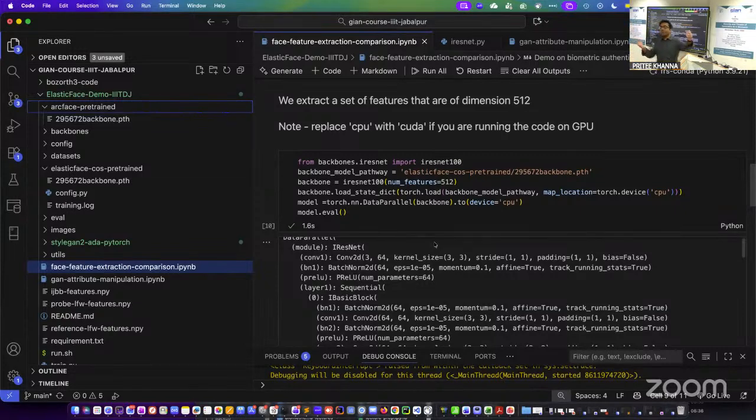So if the network knows only the data from Jabalpur and you validate it on the Jabalpur data set, then your data is very similar, right? So you might end up getting very high performance. But then if you go and use it in Delhi, then the network might start failing. So it's good to test the network on multiple and diverse conditions. Did I answer the question?